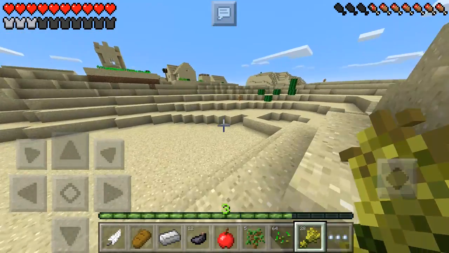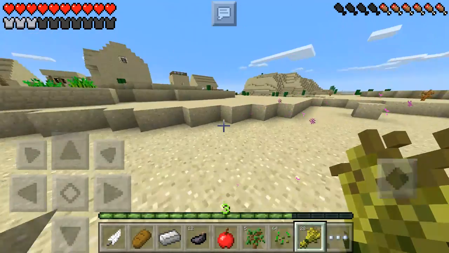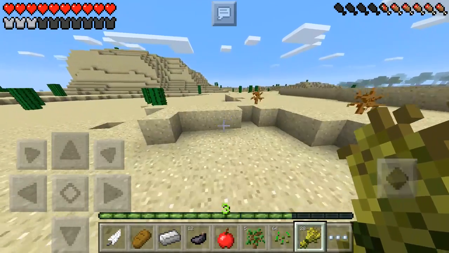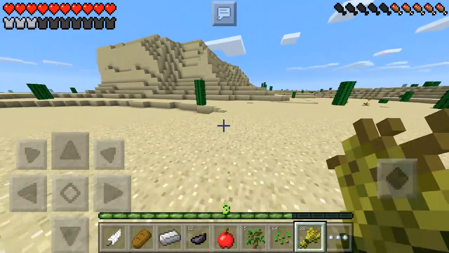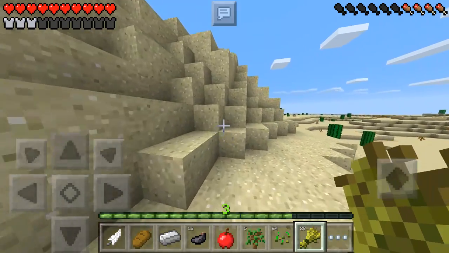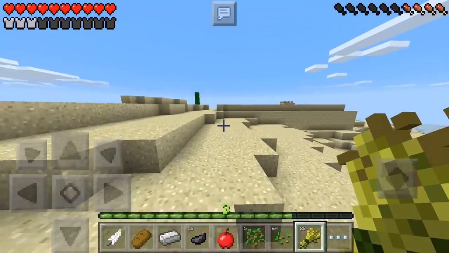Which way is exactly my house, I guess? As you can see, not really that many people were on my house because it's blending in with the sand. See that? It's a big sand mountain. Well, it used to be. It's the roof. That's it right there.